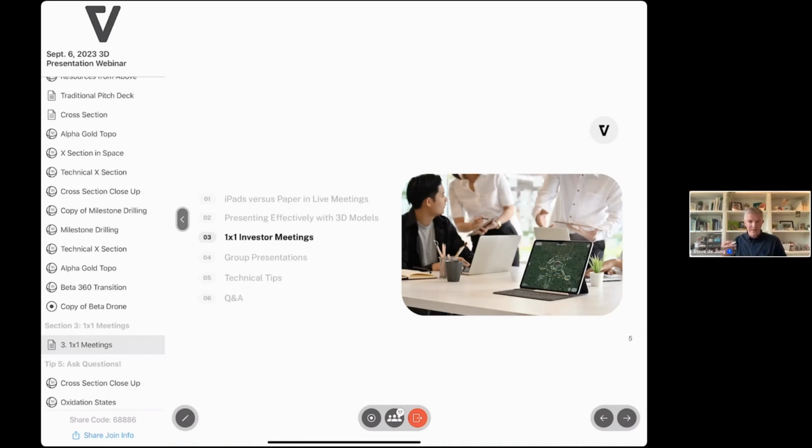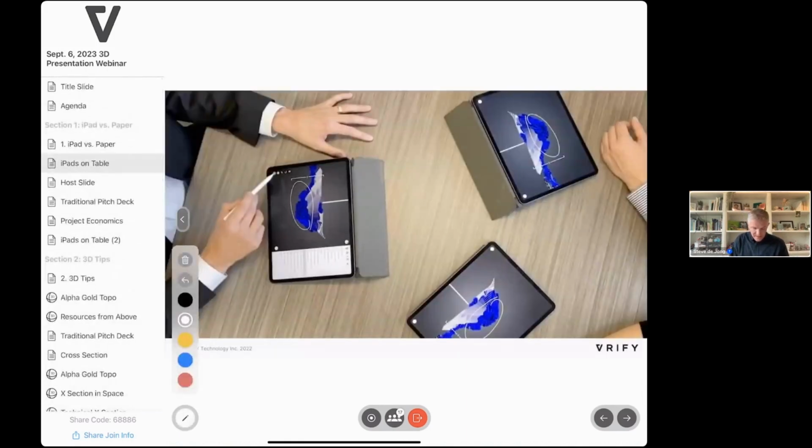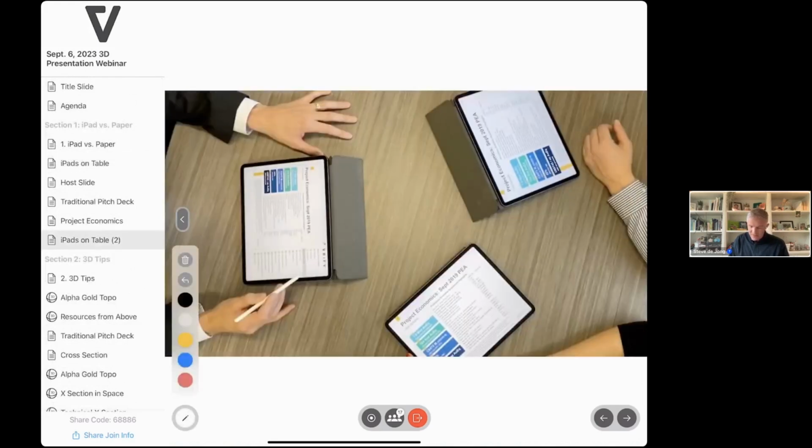Because everything is at your fingertips, as you're answering these questions, you're jumping around, and ultimately the person you're presenting to, because the slides they see don't have your navigation bar and everything else, walks away feeling like you curated this presentation to answer everything they wanted to see. It's a different style of presenting, and you have to get used to it. But what you'll find is once you start doing it, it takes the handcuffs off and allows you to have a much more dynamic presentation.